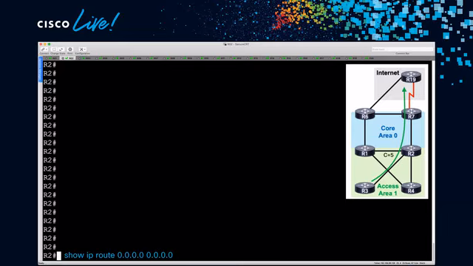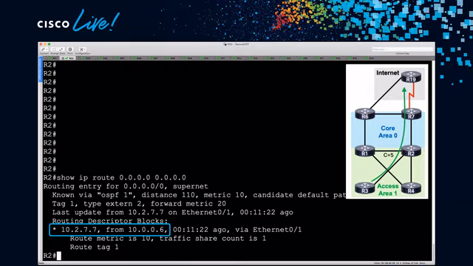Ideally, R2 should have a default route through R1, but that might not be possible this time. Because R1 and R2 don't have area 0 connectivity between each other, they can't exchange this prefix. R2 has to choose the intra-area external route over the inter-area one. This ensures that area 0 is chosen as the preferred transport area when reaching external prefixes.